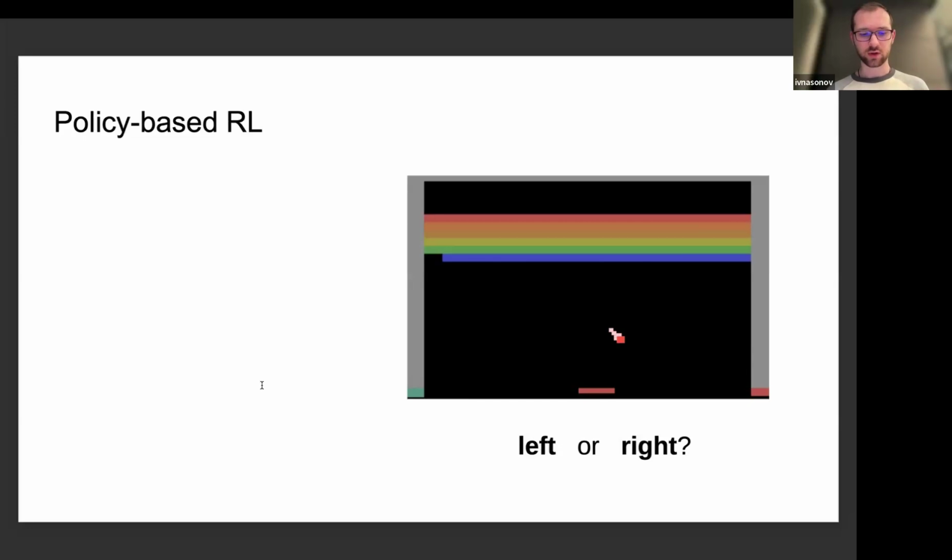For humans, when we see this picture and we know this game, of course, we know that we have to move our platform to the right to catch the ball and not lose it.